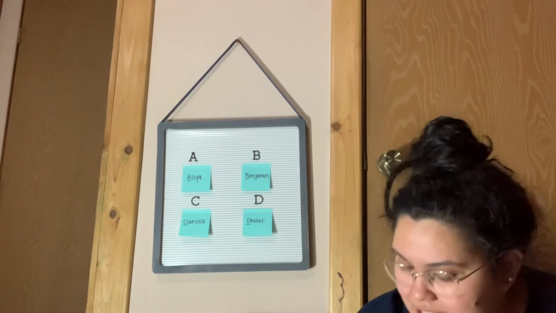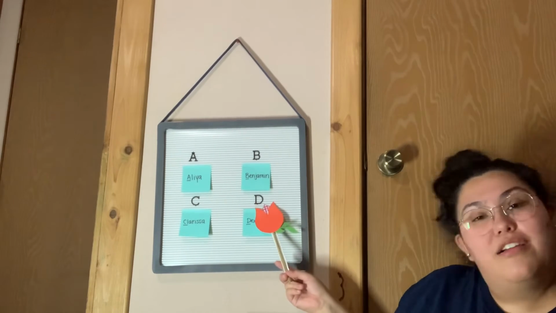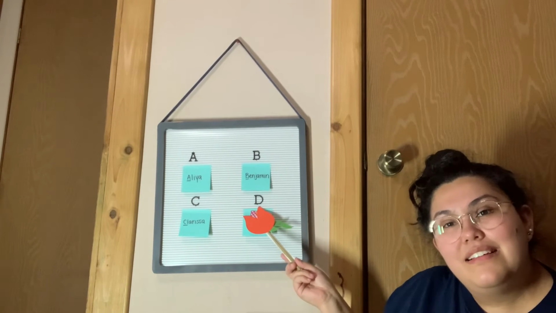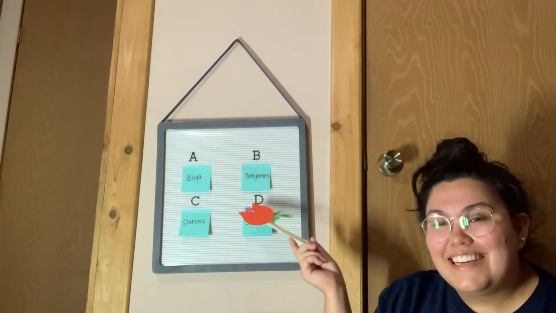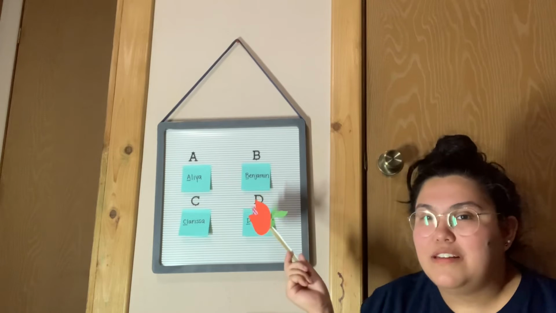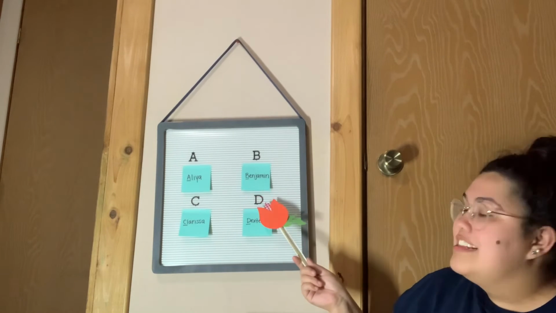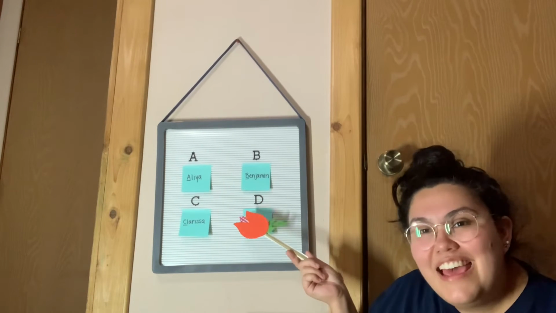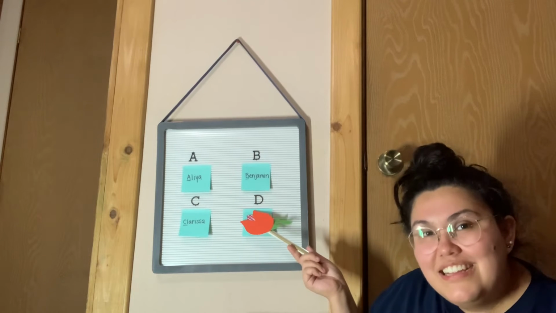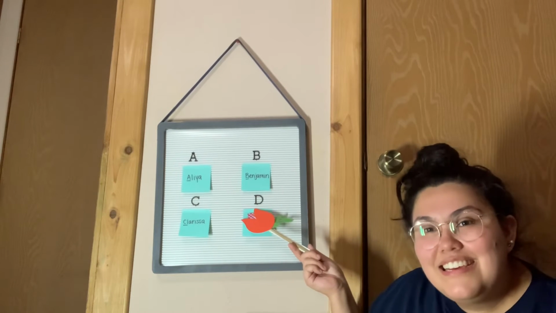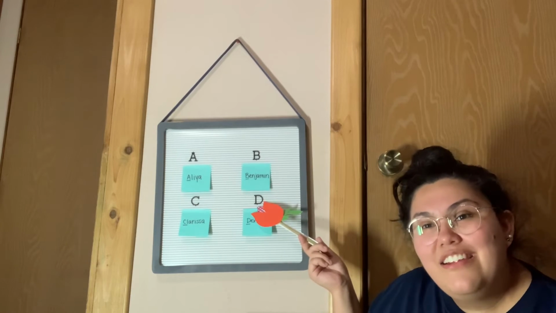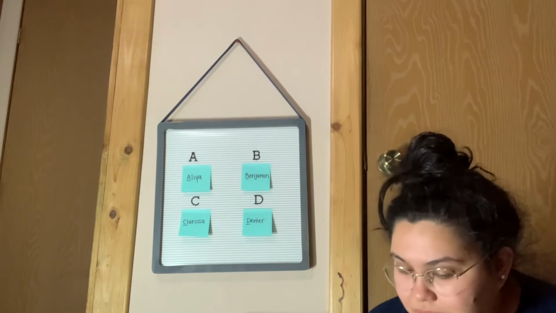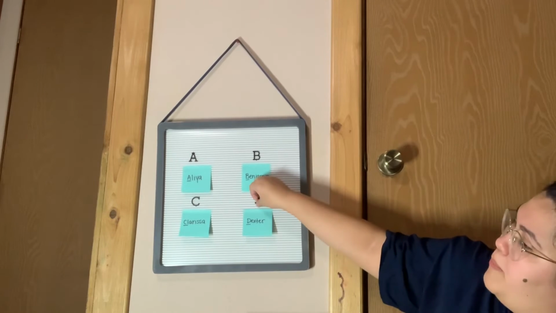All right, now let's review this letter. Can we remember what it is? It's the letter D. Good job. All right, boys and girls. Now let's sing the letter D song. The letter D says D. The letter D says D. I know the letter D. The letter D says D. All right, now I'm going to take it. I'm going to pass it out to you.